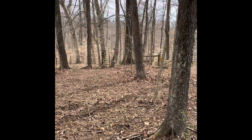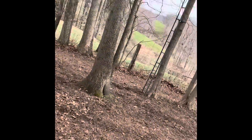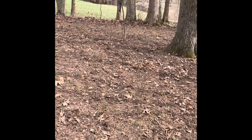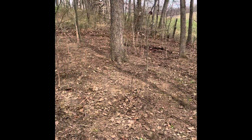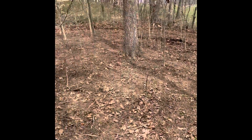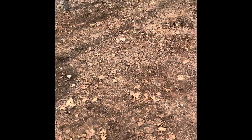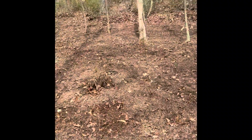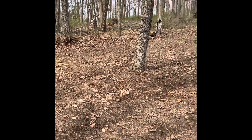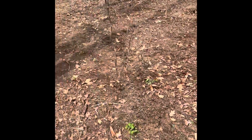So we just cleared the ground. Everything's off the ground — I mean, we didn't get everything, there's a little leaves here and there, some sticks here and there — but for the most part it really transformed the place. You can see we're back in there; took most of the leaves and pushed them out of the way. We've got some Roundup here — looks like it was 41% glyphosate. What we're doing is spraying that over the entire ground where we're gonna have this food plot, so we can kill off any weeds. Let that take effect over the next couple of weeks.